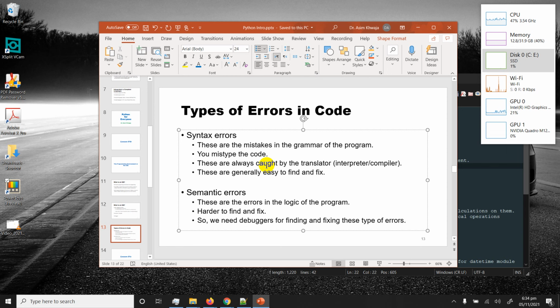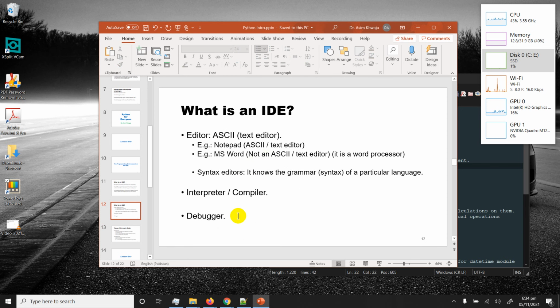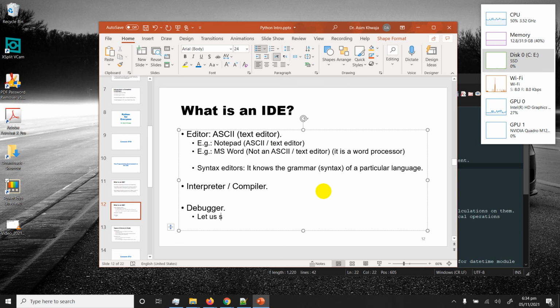Okay, so that's what debuggers are used for. Debuggers let us step into the code, step over the code one statement at a time.